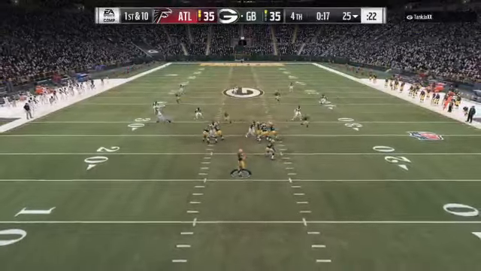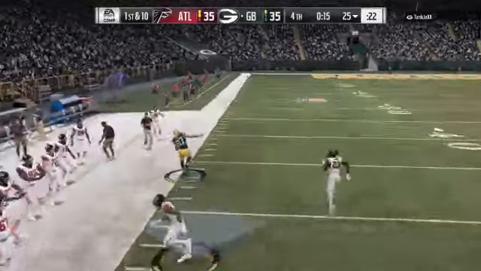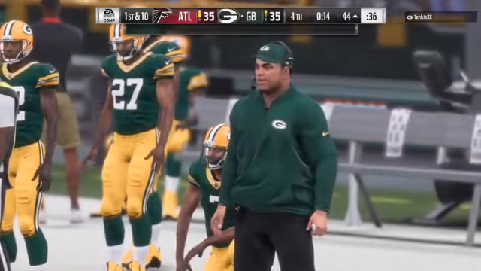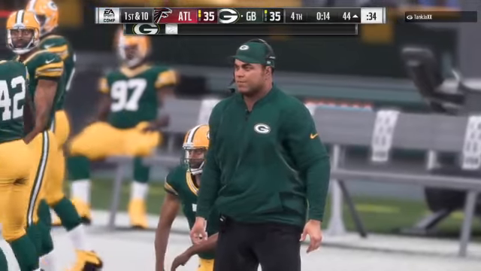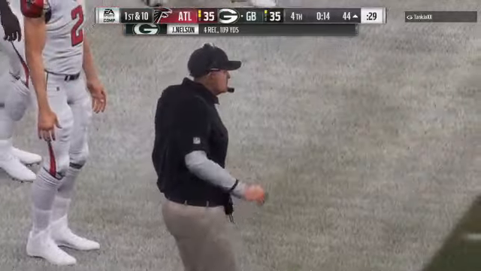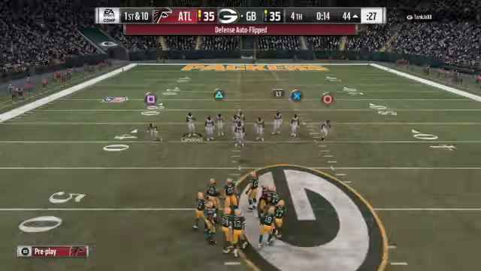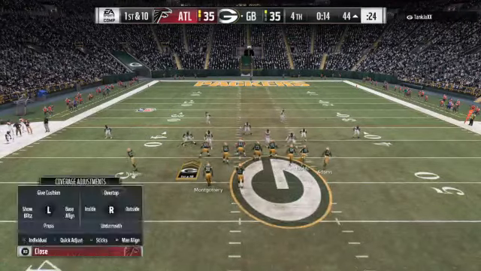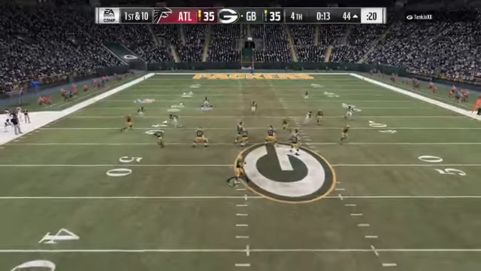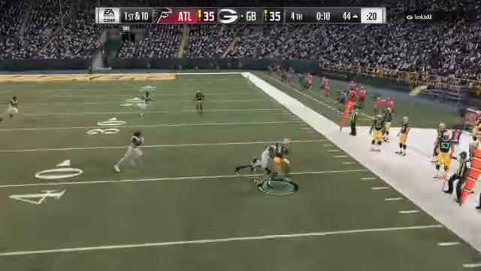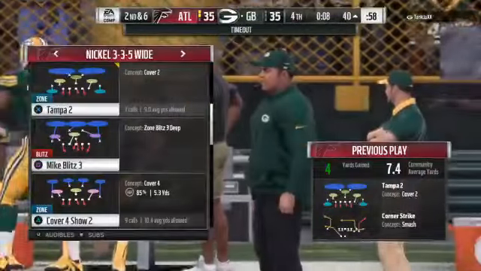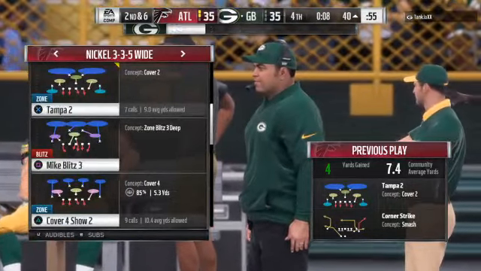To throw is Rodgers. Throw left side, complete. It's Nelson. And out of bounds on the other side of midfield across the 45. That goes for a gain of 31. Rodgers to throw. That's complete to his tight end. This is Lance Kendricks. And now here comes their final timeout as they take it with 8 ticks remaining.